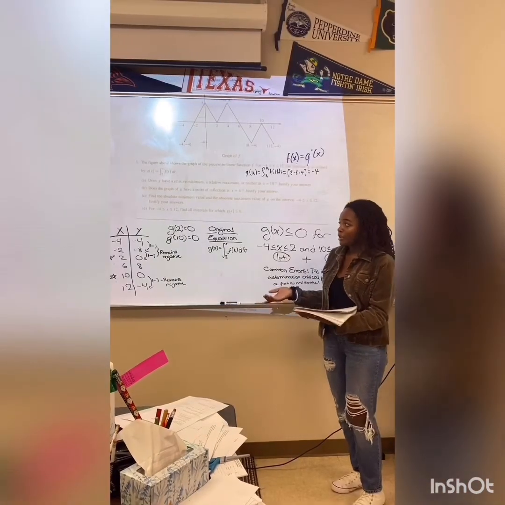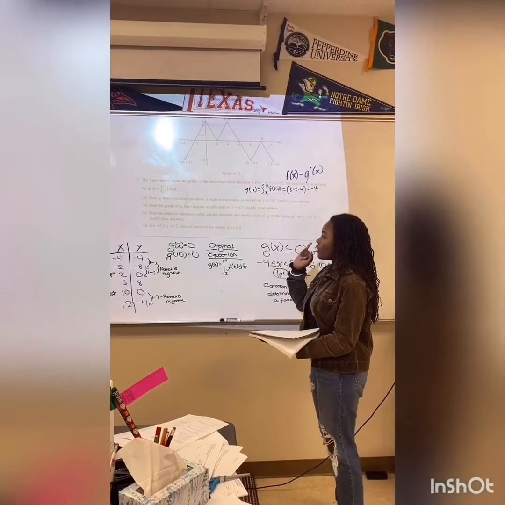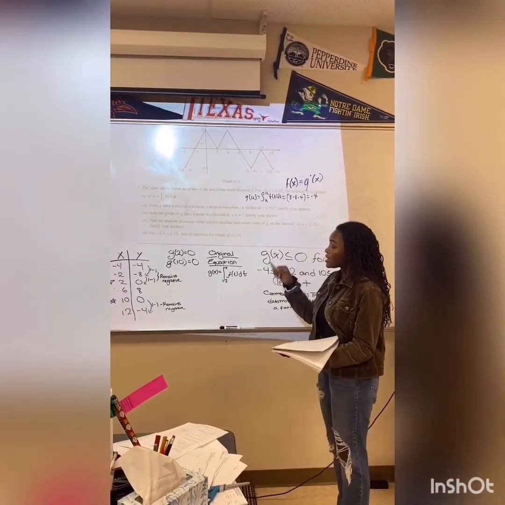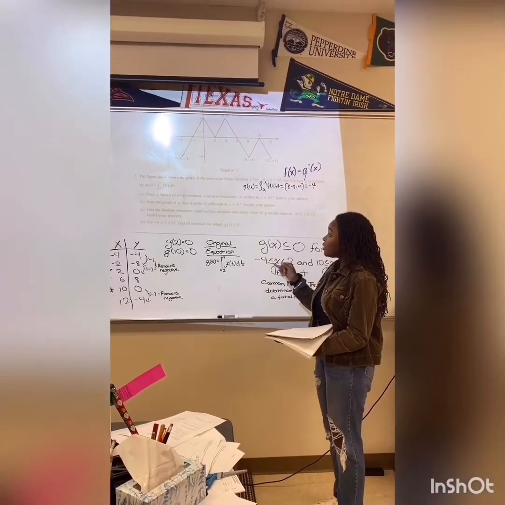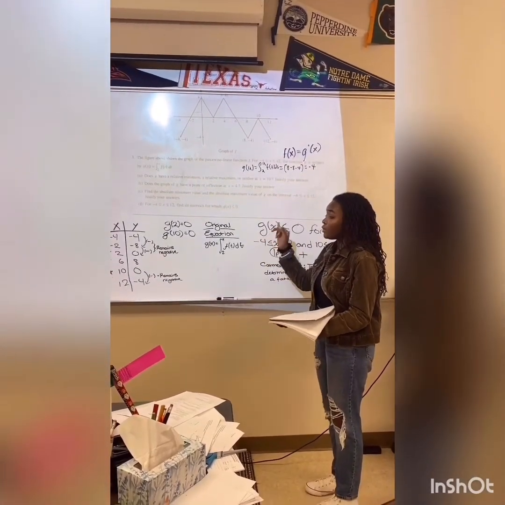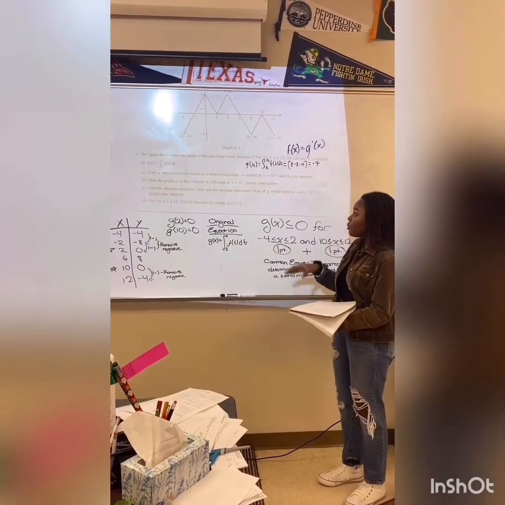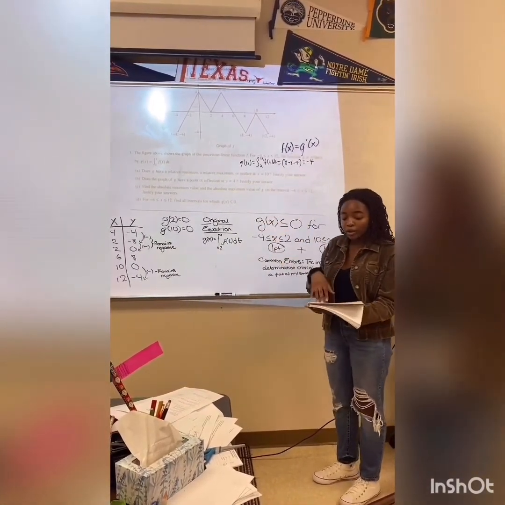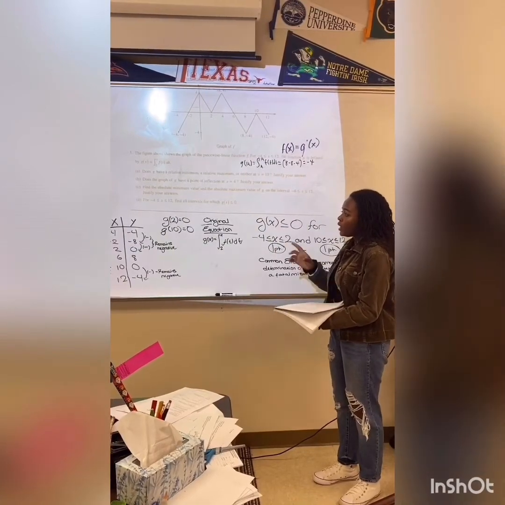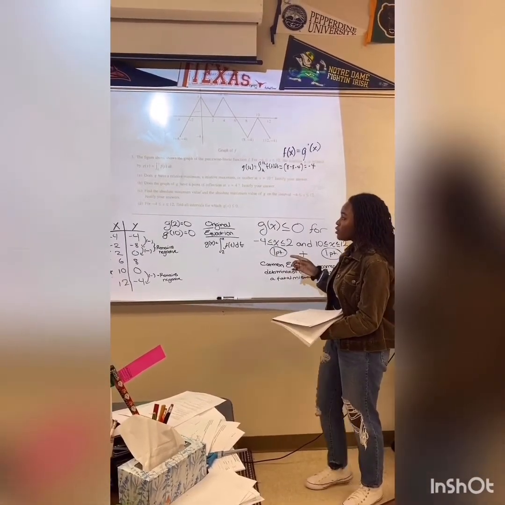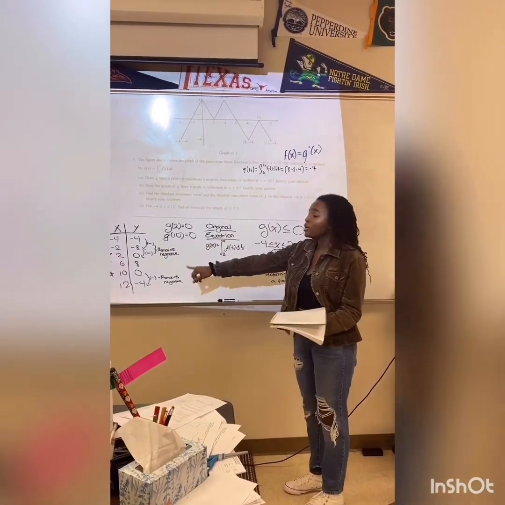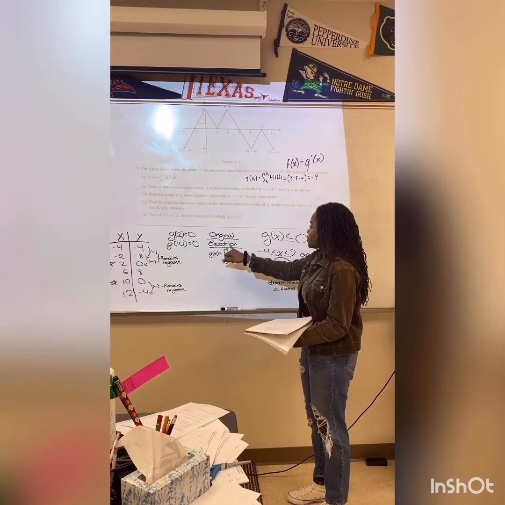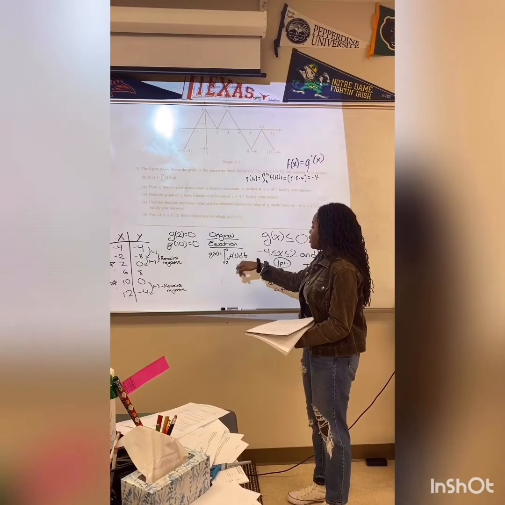So for question D, we are being asked for -4 less than or equal to x, and that is less than or equal to 12, we need to find all the intervals for which g of x is less than or equal to 0. So with this particular question, we have to continuously reference the previous question, which Emilio explained earlier, and that is due to the fact that we had derived values for the critical points and plug that into the original equation, which was given to us, g of x equal to the integral of f of t dt.